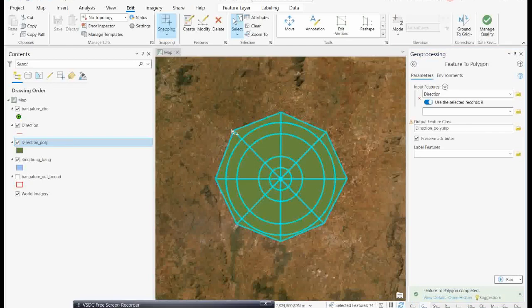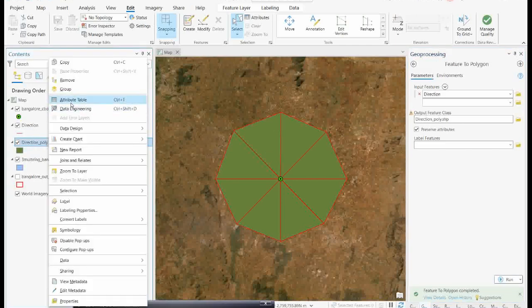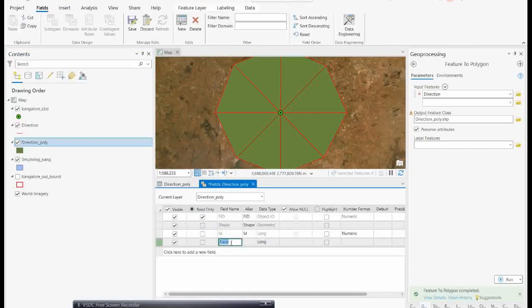Yes, now you see this was selected. So I just simply cleared this. Okay, and now you will get this direction polygon. Okay, so now once you run this feature to polygon and get this polygon, now you have to give all these a separate name, like north, northeast, southeast, that you have to adjust. Now if you want to open an attribute table, just right click, open attribute table, and here if you want to add a new field, so simply add. Okay. So now data type you can make it as a text and then simply click on save.